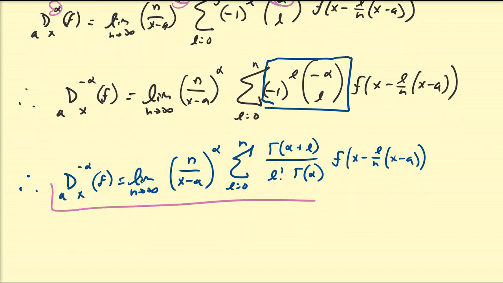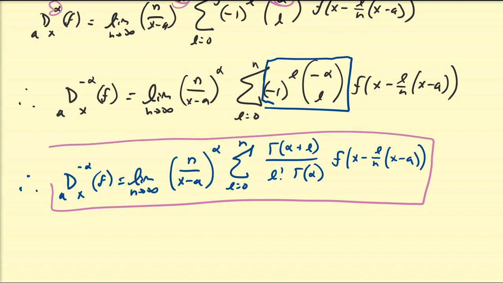This expression gives us an alternative representation for the Grünwald-Letnikov derivative. If you look at this, it's going in the opposite direction compared to the standard definition — instead of the second derivative, this is talking about the negative second derivative, which in a way relates to integration. This is the alternative representation that will be used to arrive at a more practical definition of the fractional derivative in upcoming videos.